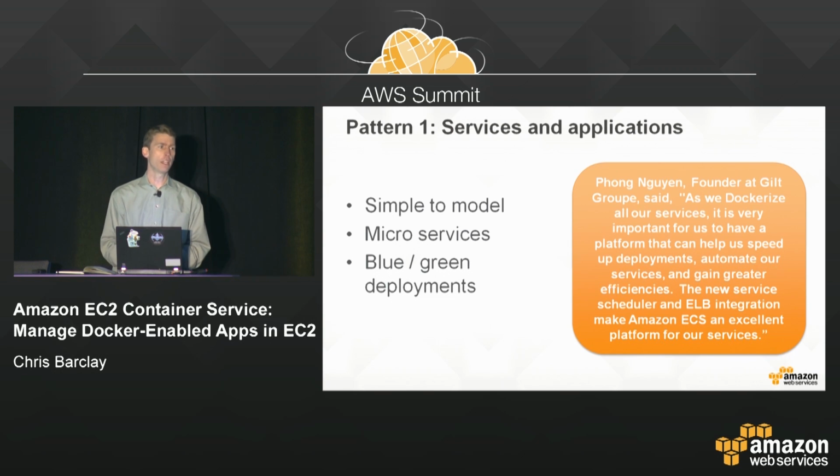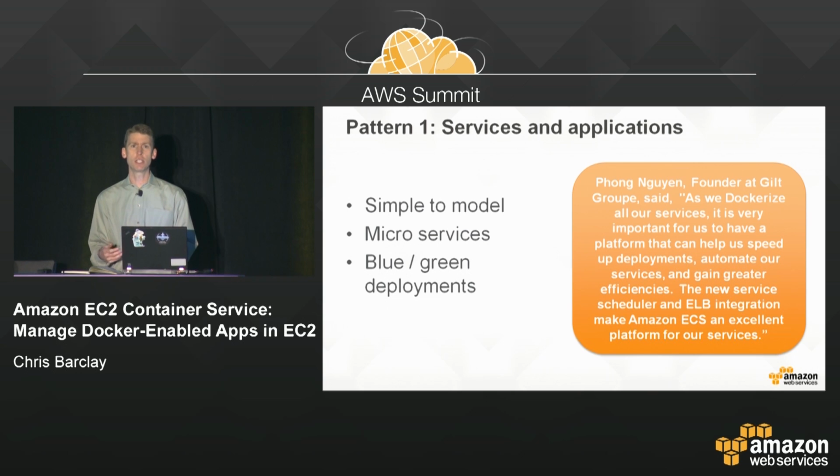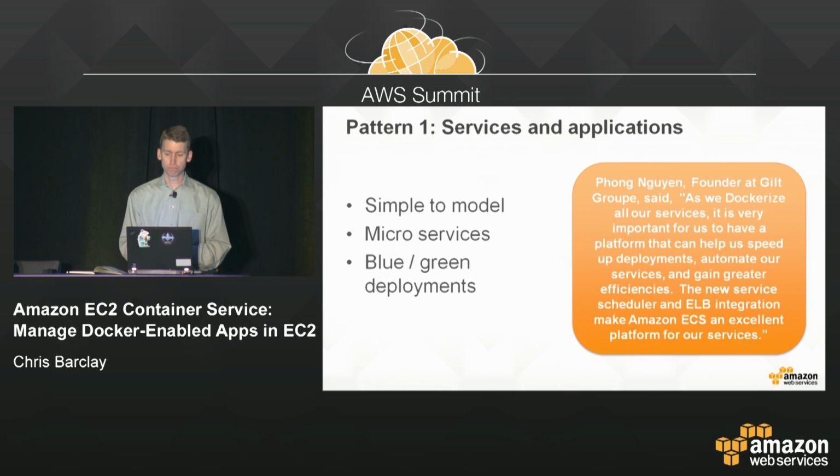As you saw, I can tag an image with a particular version. So the Jenkins blog shows how when Jenkins creates an image, it tags it with a unique version before it uploads it to Docker Hub. And that can be stored in a repository just like source code. And so you can then store and ship your Docker images around through your various environments or to various developers in the team. And you're testing and deploying the same artifacts. So when Jenkins or whatever build system you're using builds the Docker image, you can deploy that Docker image into your staging environment. And then when that passes all your integration tests, you can deploy that same image into production.